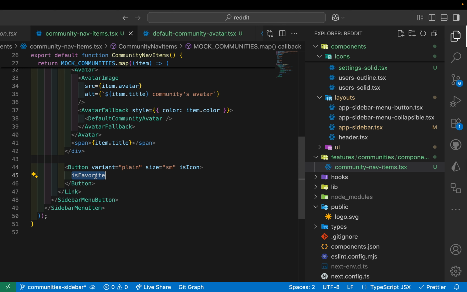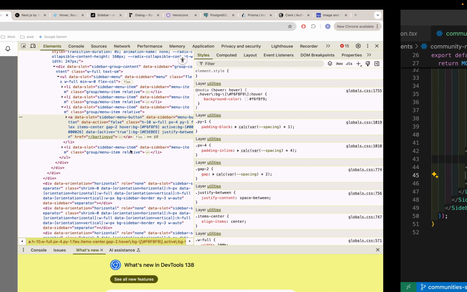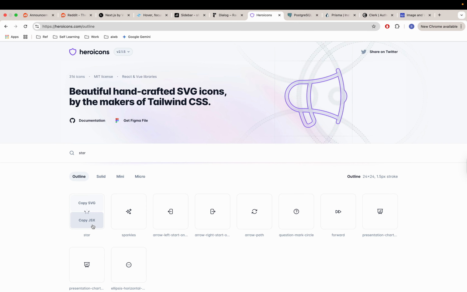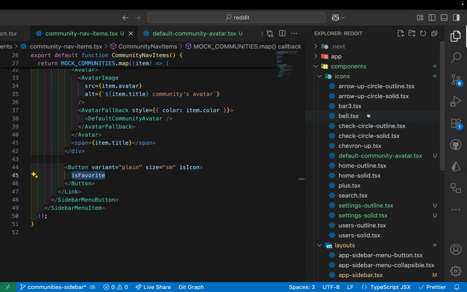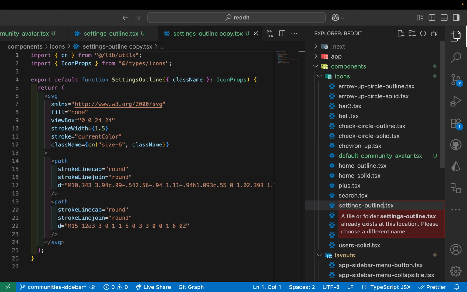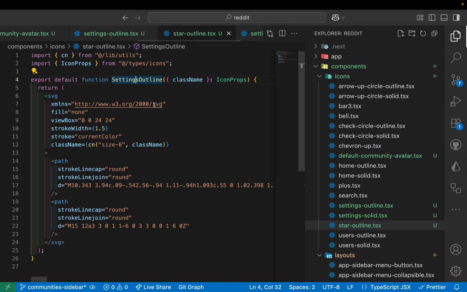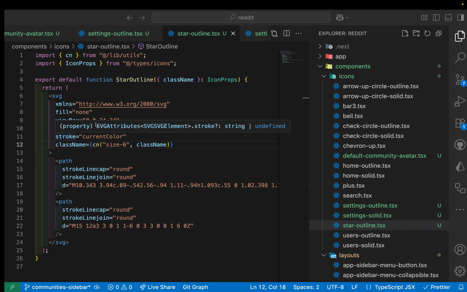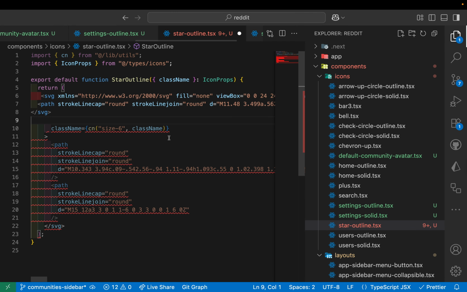Before we do that, let's go to get some icon first. So here, let's go to Hero Icons, star maybe. Yeah, let's use this one, right? It has outline and then solid. So I'm gonna go to my icons folder, copy paste. Here, I'm gonna have star outline. Let's change the name to star, right? And then let's get the icon JSX and then paste right here.